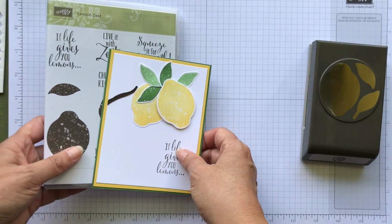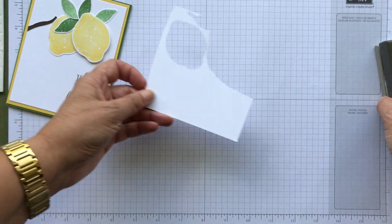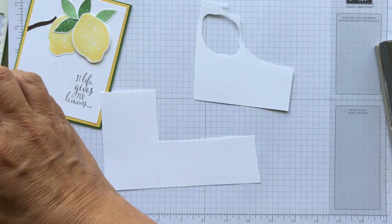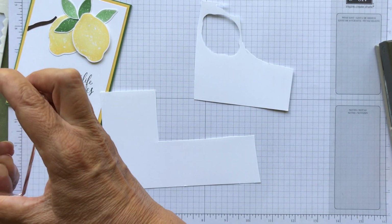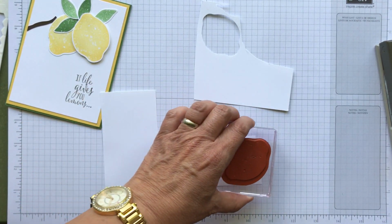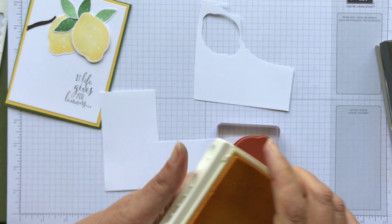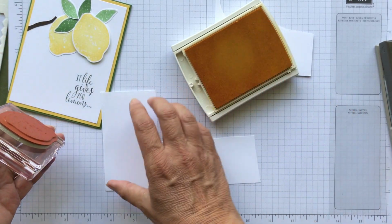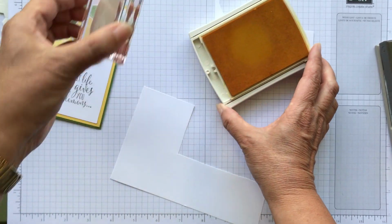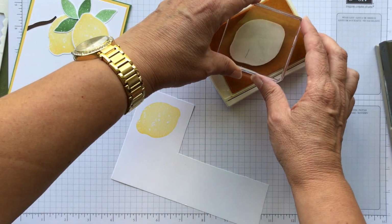I'm going to start with my stamping and punching. So let me get some scraps, and we will start with the lemons. Let me just mount up my lemon, and I'm going to stamp this in Daffodil Delight. I know there's some other yellows you can use, but I thought this was very lemony. How's that? It seems bright like a lemon should be.